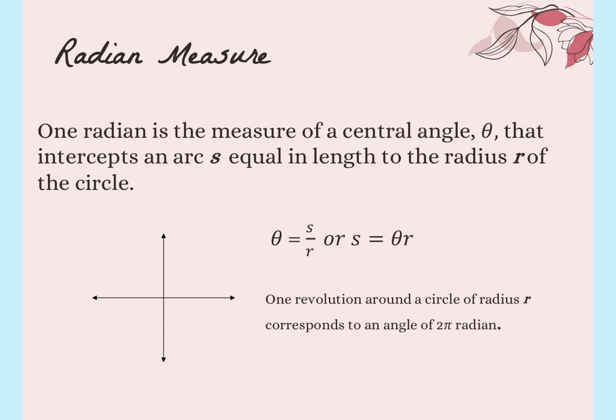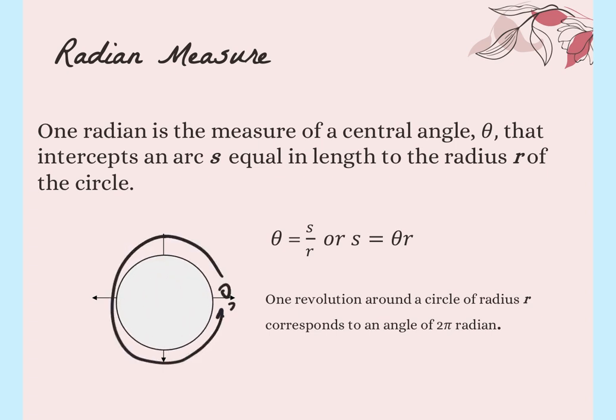There are two ways, if you go back to your geometry stuff, like we're doing circles right now in geometry. So if you can go back 365 days in your brain, we were talking about circles. And there's two ways to measure a circle. One is in degrees, and for that you're talking about 360 degrees. It would go all the way around to 360 degrees, and that's the measure of the circle. And it's the same as the central angle. So the central angle is the angle on the inside.